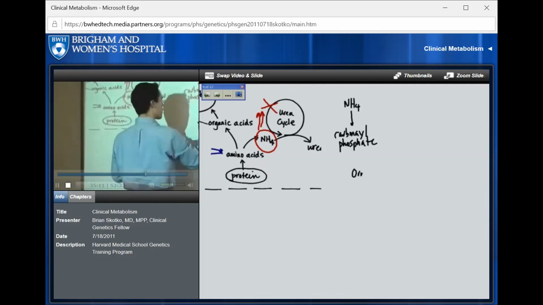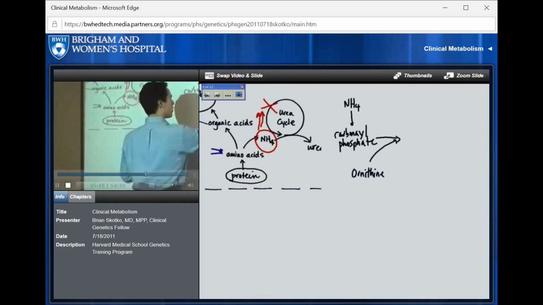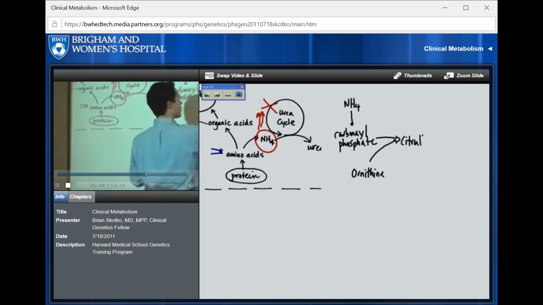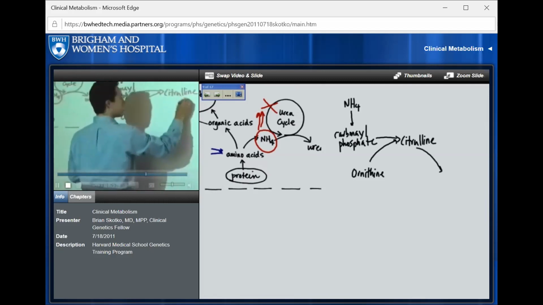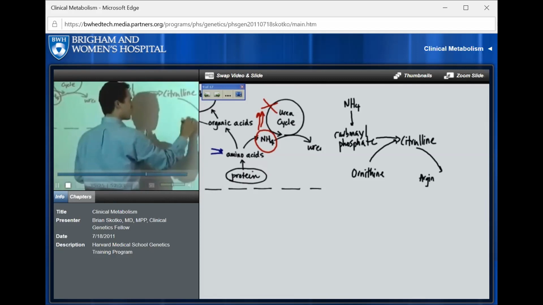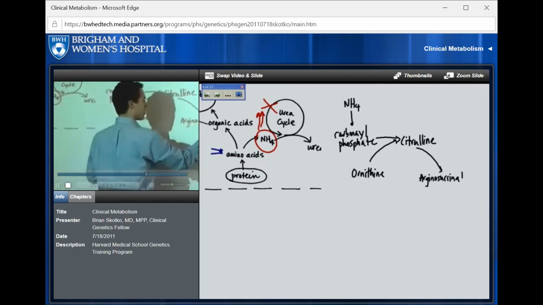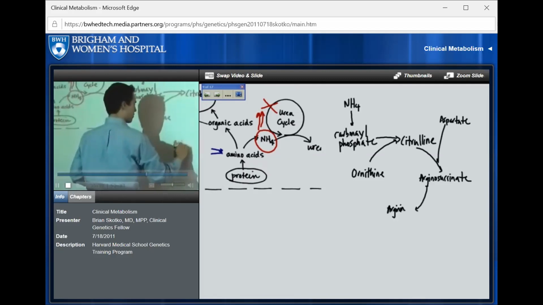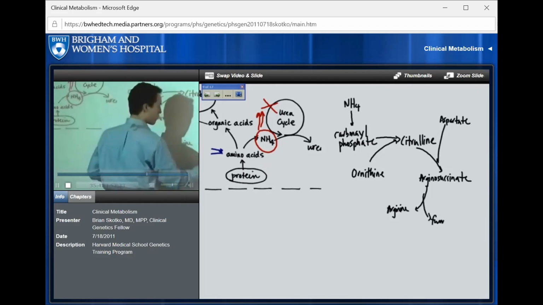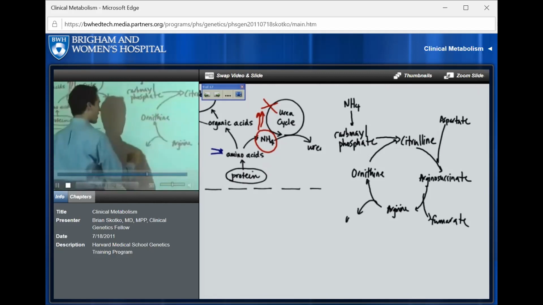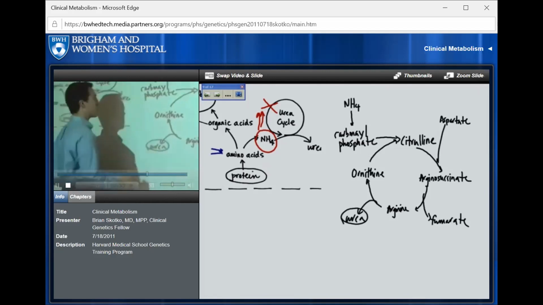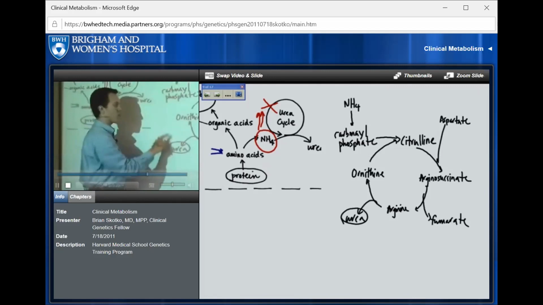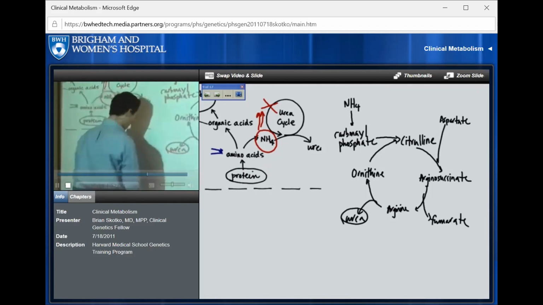And then together with ornithine, this is going to be converted into citrulline. And citrulline is then going to go to argininosuccinate, which is going to bring in aspartate. This is then going to go to arginine, and off of this is going to come fumarate. And then this arginine is going to go to ornithine, and alas, finally we get what we were looking for, and that's urea. So this is taking ammonia, which is very toxic, and turning it by churning through this circle into urea. All right, let's just remind ourselves.